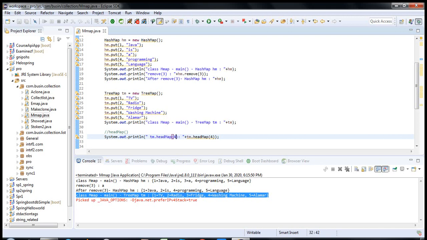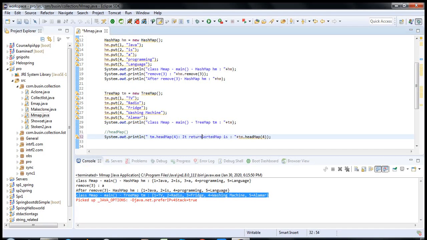See, in the console you got the output. The tm.headmap method is called by passing the value 4. So it returns a sorted map. That sorted map values you can see.